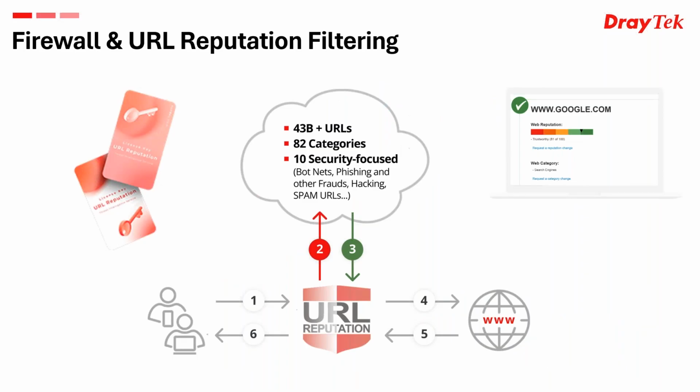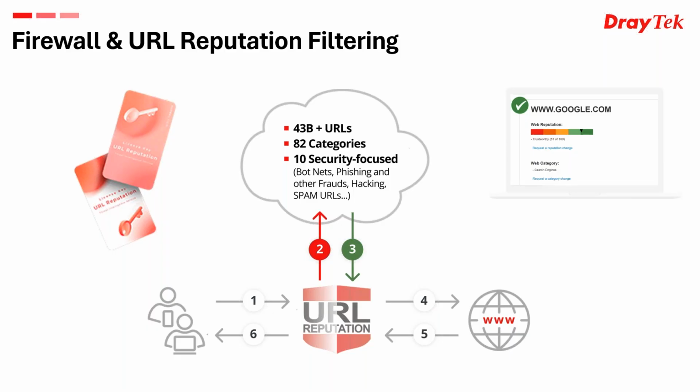There are obviously other wireless features, and the C series routers come with some great DrayTek features such as firewall as well. Firewall and URL reputation, to be more precise here. That's actually a paid license needed to use this service. There is a 30 days trial available on every new device.